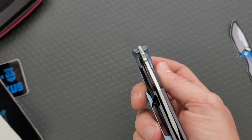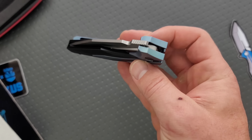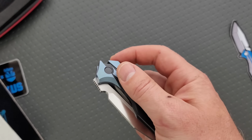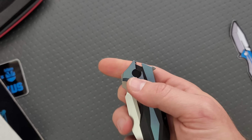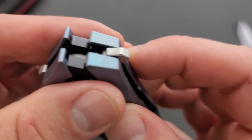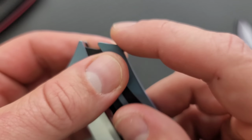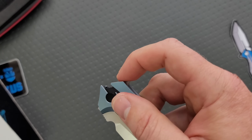What'd you guys change? Not that the action was bad on the other stuff, but the action on this is absurd. Can you get at that little, hold on. Nah, you can't get at that for a reverse flick. Look at the flipper tab, how they did this. Just this little thing right there, but it works beautifully. It's perfect. You can light switch it.